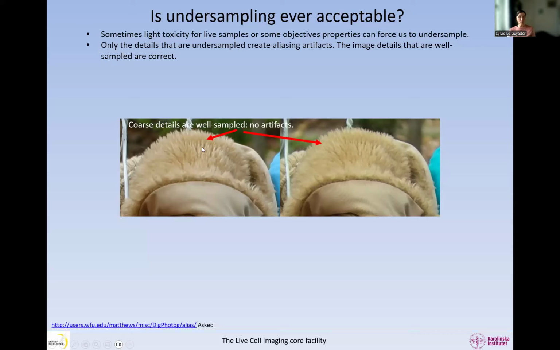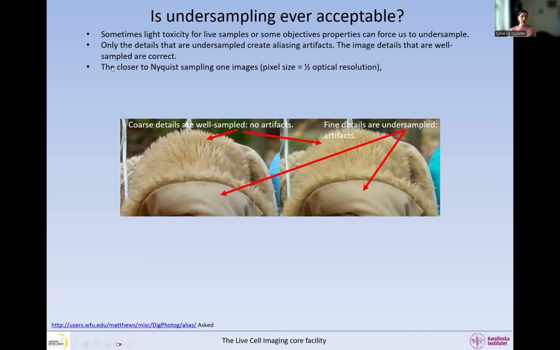The objective resolves everything in this image, not everything. It resolves this area and this area. But here we are sampling according to Nyquist in this area. However, in here, so we do not create any artifacts in here. However, in here, we can see the moiré artifacts, and that is because in this area, the objective resolves these details, but not the digitalization, so not the camera.